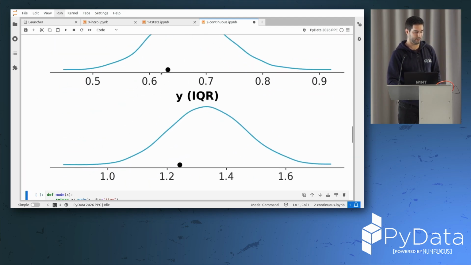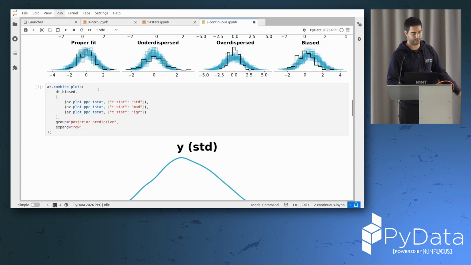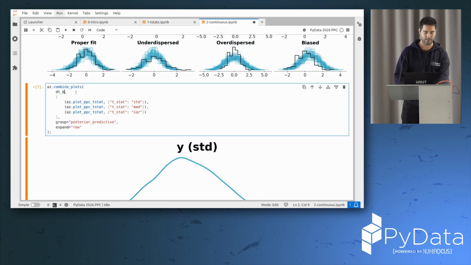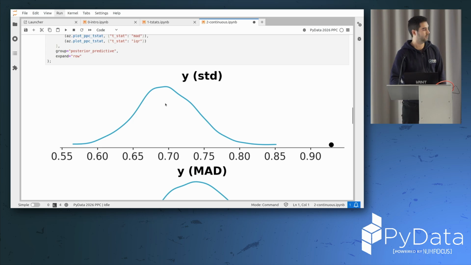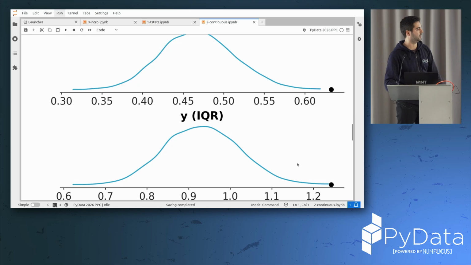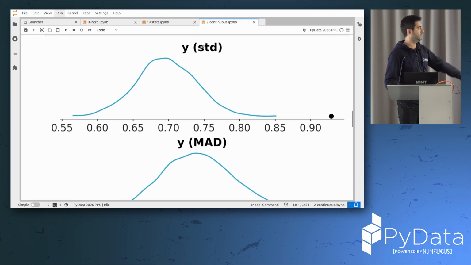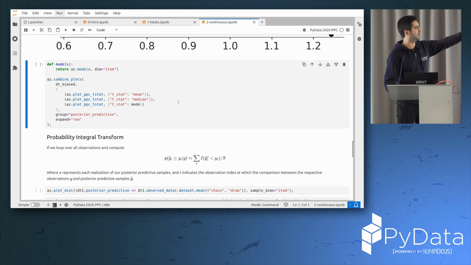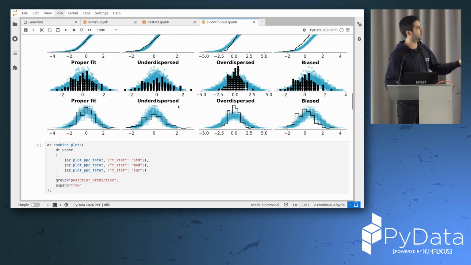And you can see that indeed it looks quite good, whereas if, for instance, we change to one of the under-dispersed or over-dispersed, here we'll see that the model, all the posterior predictive realizations of our observations have way lower STD than the actual observations, lower median absolute deviation, and lower interquartile range. And we could generate always multiple views of dispersion measures, and then we also have centrality measures. We could add other moments and stuff like that.